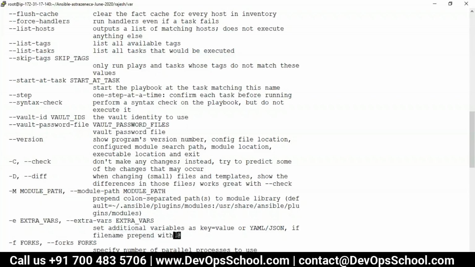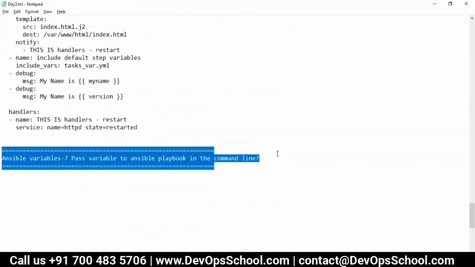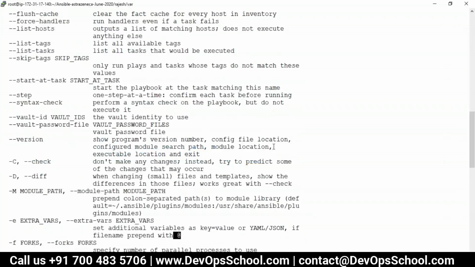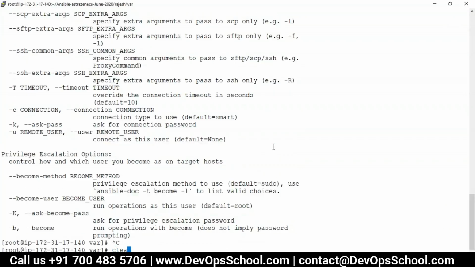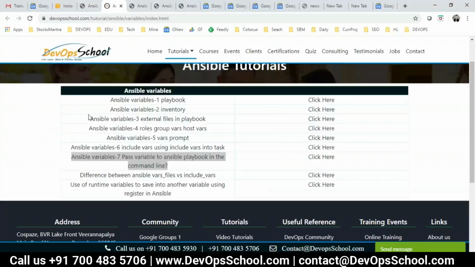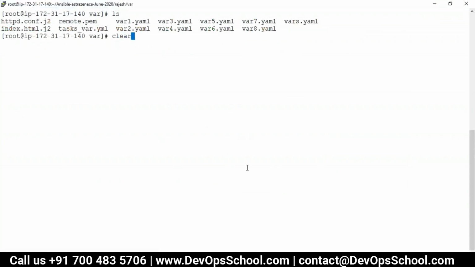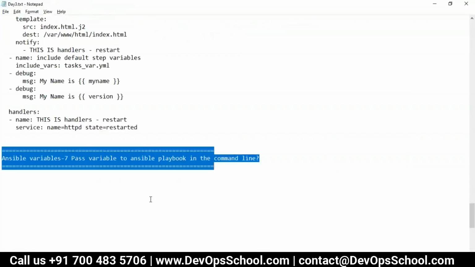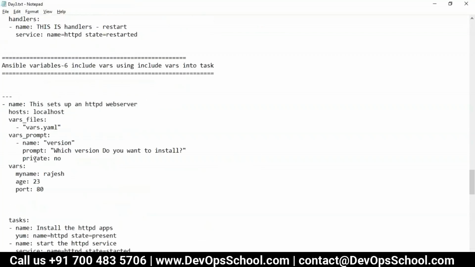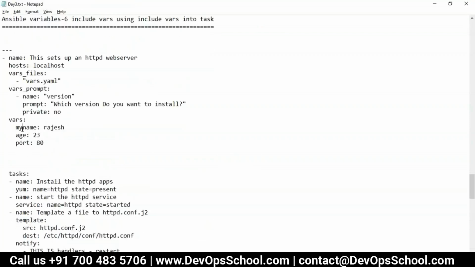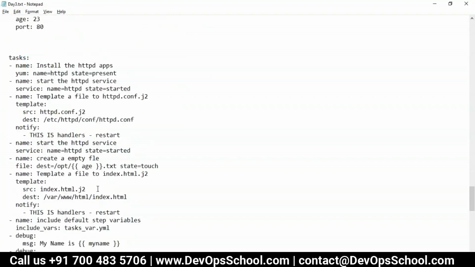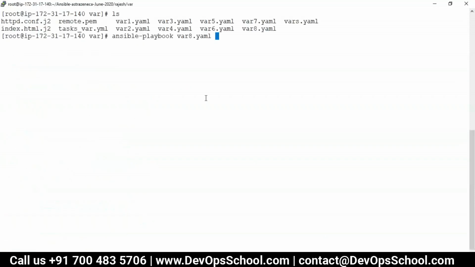So let's do that. Let's pass this variable and let's try it out. So here, same command -e. Now just a second. Here what I'm passing the variable for this only var8. I am passing my name. Okay, my name only, which I typed at the task level here. Okay, let's check it out.